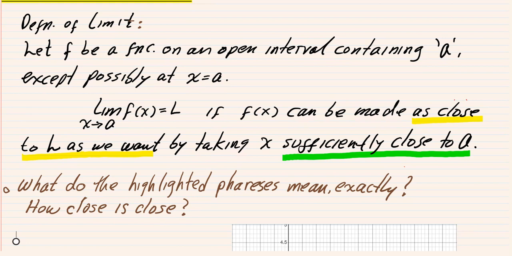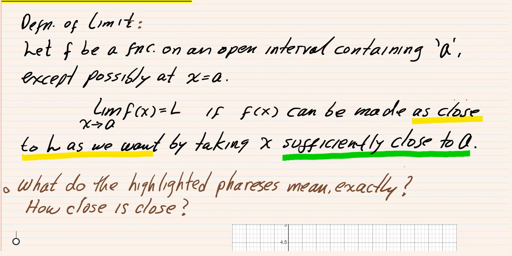it's going to be that limiting value L, so that the function actually approaches the limiting value L as we approach x from the right and from the left side, a specific value which we call a in our discussions. So again, the limit is that value that the function approaches as x approaches a certain number.